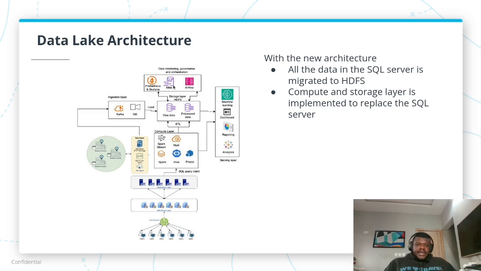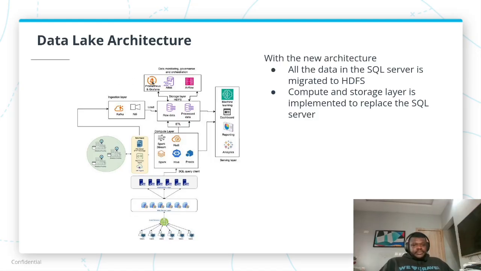Atlas for metadata management. You want to know what fields you have, the sensitivity, does it contain any private information, personal information? And masking also helps to mask this data. Retention period, if you need to have a specified retention period for a subset of data, Atlas will help us implement that very well.